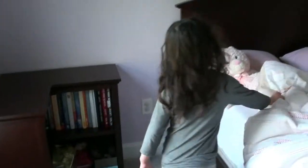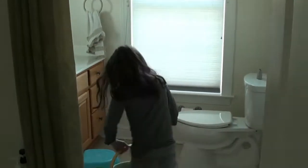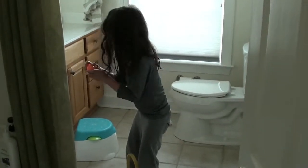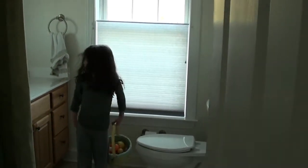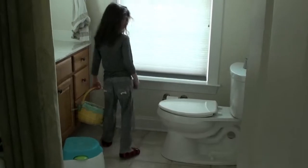Alright, let's go look for in your bathroom. I don't think the Easter Bunny came in your bedroom while you were sleeping. Probably because he might think I felt it. Yeah. You don't want to wake him. Jelly bean. Any more? Is that it? Yep. No. Maybe down. Let's look some more. Did you check downstairs? No, we did check downstairs. I don't know if he went down there or not. Come on.